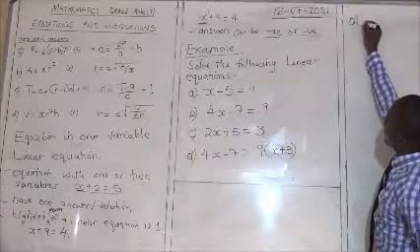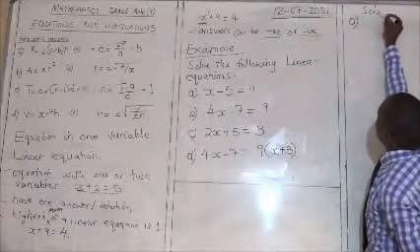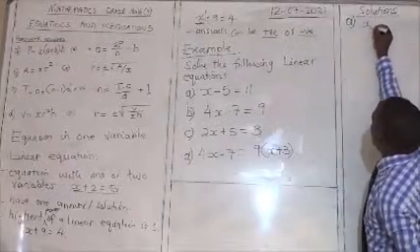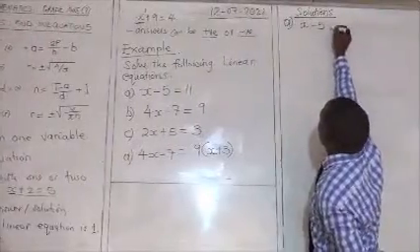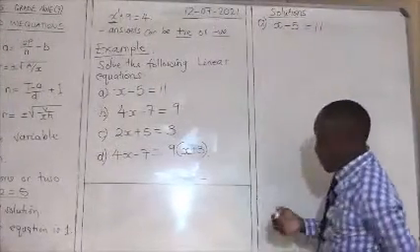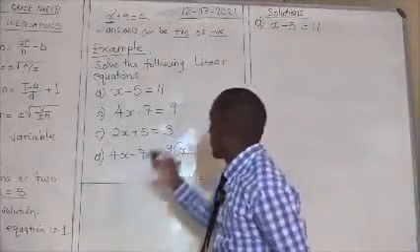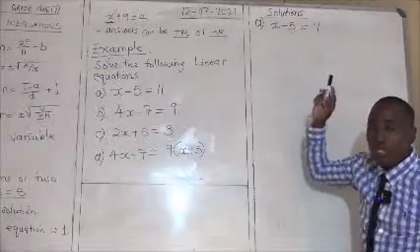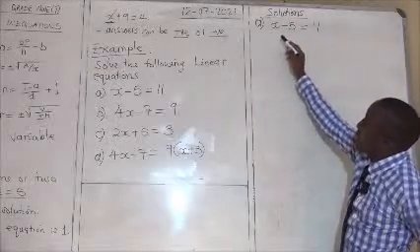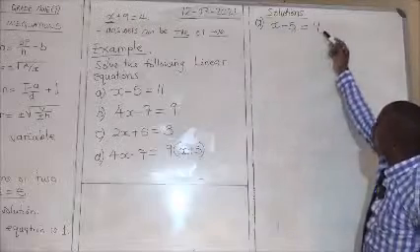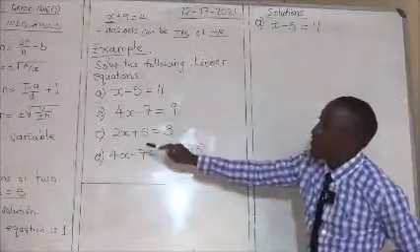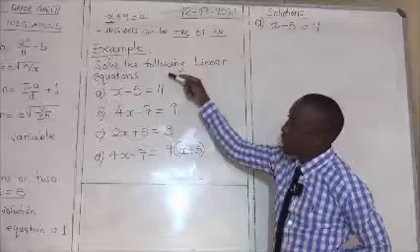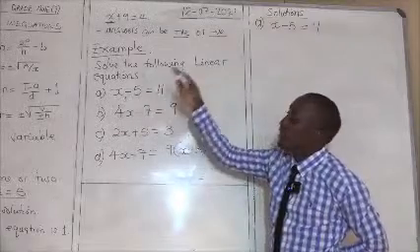So for A, here are the solutions. For A we have x minus 5 is equal to 11. So when working out these questions, what you have to look at is the numbers which you have. So this side where there is x, what number do you have in the equation? You look at the variable which you have. So the variable here is x.